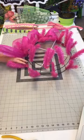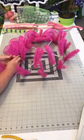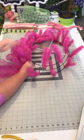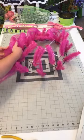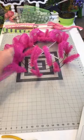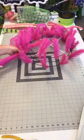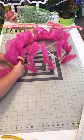If you notice yourself getting a little crazy and a couple of the poofs are a little bit bigger than the others, you're not really going to be able to tell. So you can always kind of look along this plane and straighten yourself back out. No one's going to notice a little bit of a difference because we put so much stuff in our wreaths, right? You do want to make sure your sides are, when I'm pulling, I'm making sure this side and that side are even.